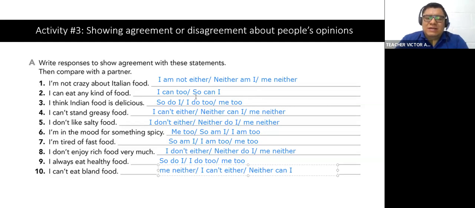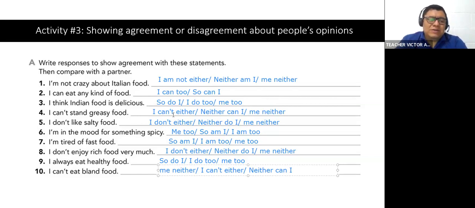Let me give you an example. We're gonna use the informal expressions only. Imagine I say something, and then you tell me if you say me too. Remember, me too is positive or affirmative. Me neither is negative, or I don't agree.